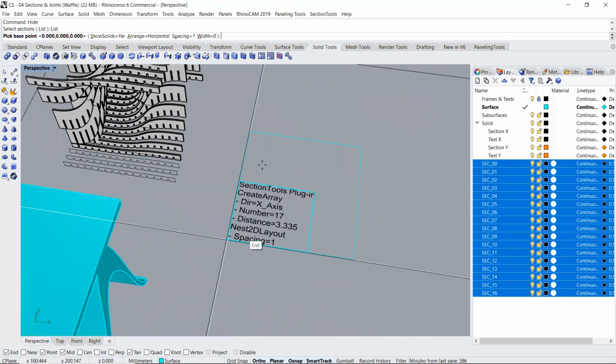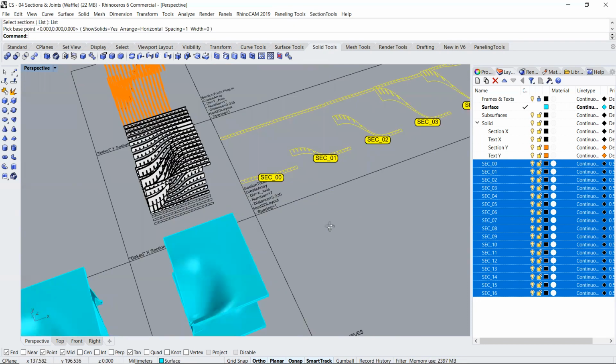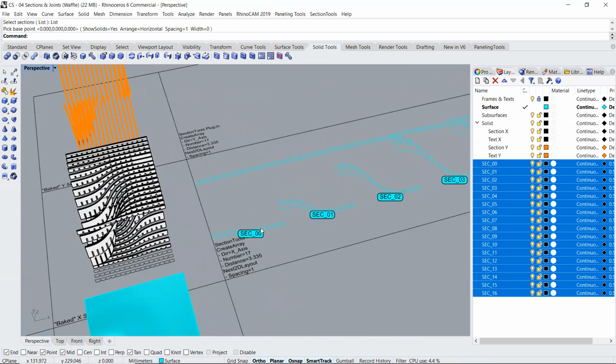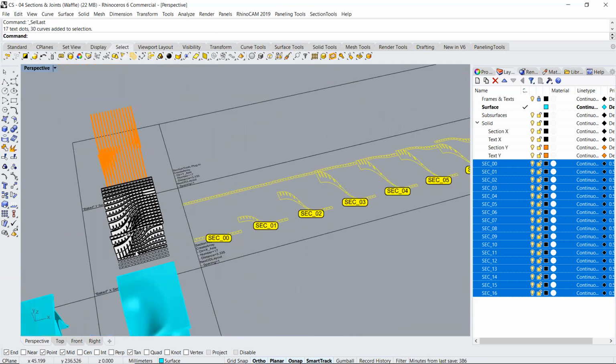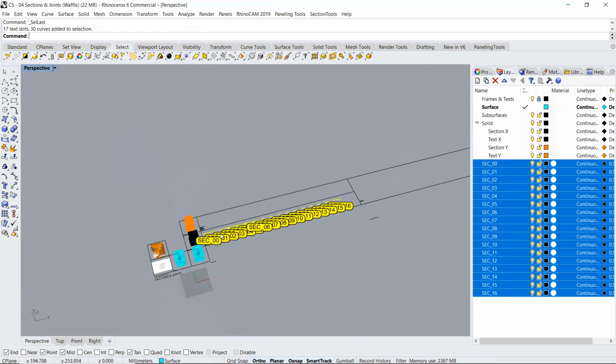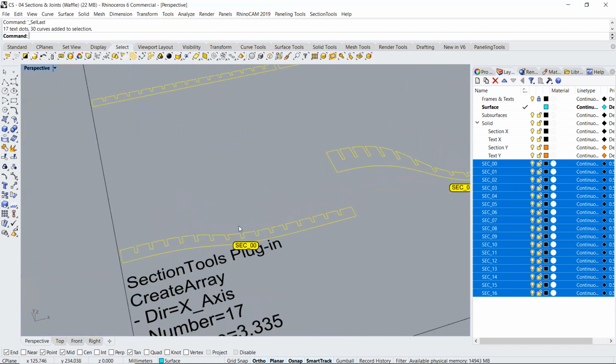And then it will ask you where to put it out. So once you do that, it will sort of lay out every single section that it cut into a straight piece like this, which is very convenient for laser cutting.